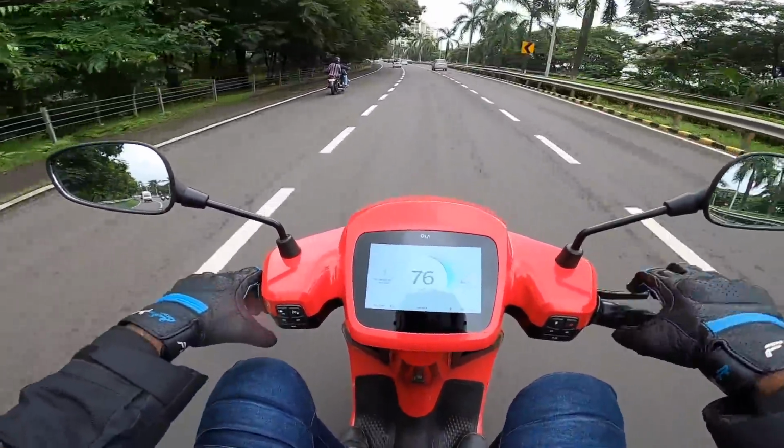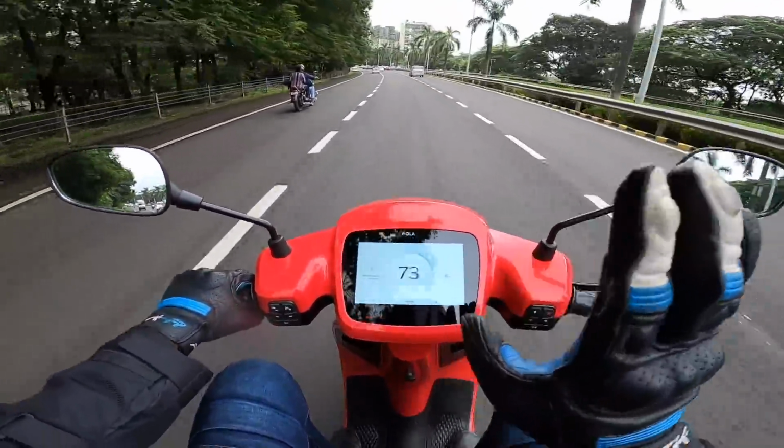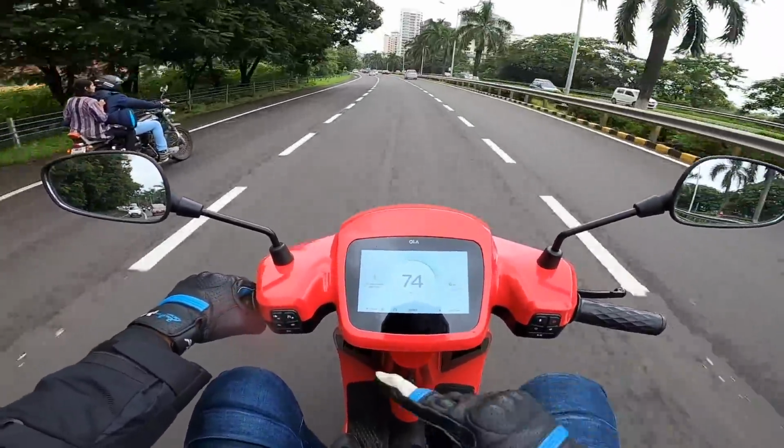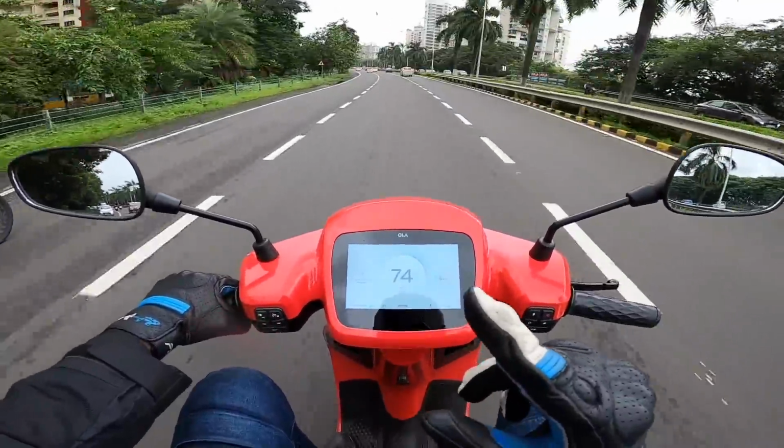Okay, let's do one thing, let's get into cruise. So here cruise control has been activated. They're cruising at around 74 kilometers per hour effortlessly. Cruise control works beyond 20 or 40 kilometers per hour, something of that sort.